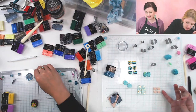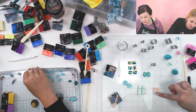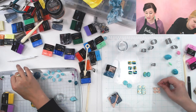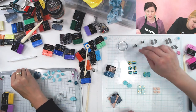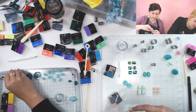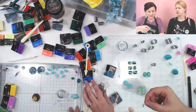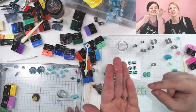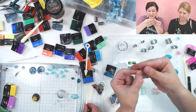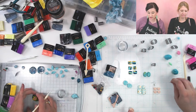Here are my hearts, just a medium. Cute? These little peach hearts. They don't have to be for Valentine's Day. They can be whenever. For the bottom hearts, I'm going to poke one hole into the top. For the top hearts, I'm doing two because I'm going to have my fish hooks at the top. Let me show you what I'm talking about. I keep talking about them, but I'm not showing you what they are. If you're an earring wearer, you'll know. You see that? It's called a fish hook. That will be at the top, and in between will be the little jump rings.